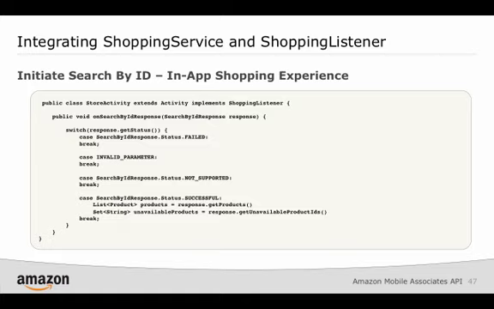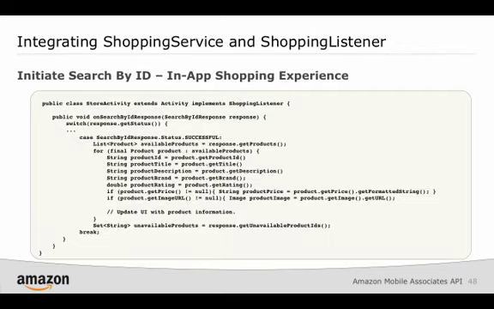ShoppingListener on Search by ID response will asynchronously return with a status code for the search result. Failed indicates that an error occurred while trying to locate the items in the store. Invalid parameter indicates that the search operation was not successful due to incorrect parameters in the search request. And not supported indicates that the API is not supported for the current user's preferred marketplace or on the user's device. In the case that the search completes successfully, you can parse the list of returned available products.